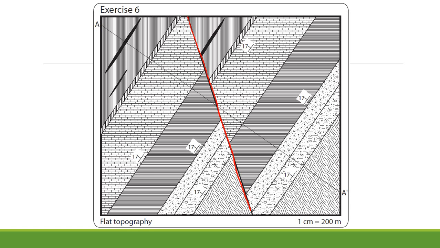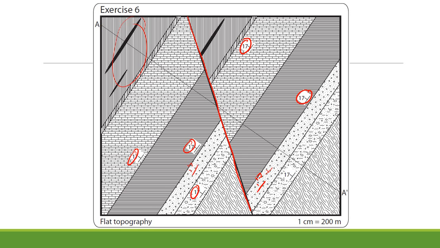So in this case we have to infer what the bedding is doing based on the context of the rocks around it. And as you can see, all the rocks that have strikes and dips labelled on it are all dipping in the same direction at 17 degrees. So it's very fair to assume that this rock unit, which has no strikes and dips on it, is also going to be bedding at 17 degrees. So here also 17 degrees, and same with these guys up here, they're also going to be going at 17 degrees. So just because there's no strikes and dips doesn't mean you can't infer it from the context of the rocks around it.